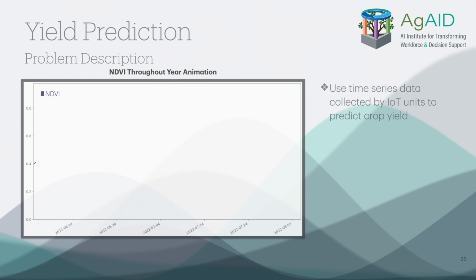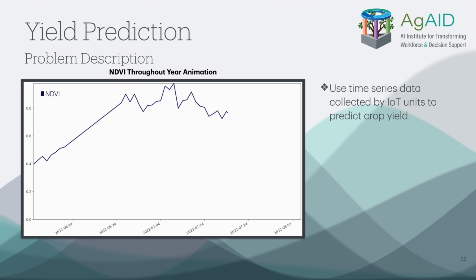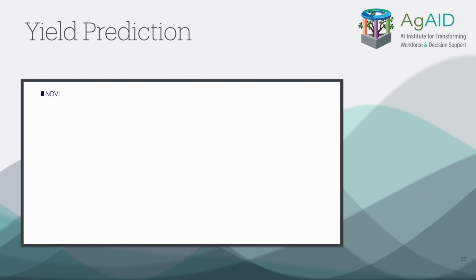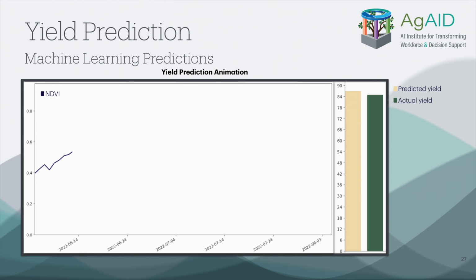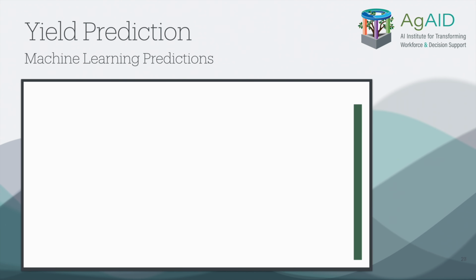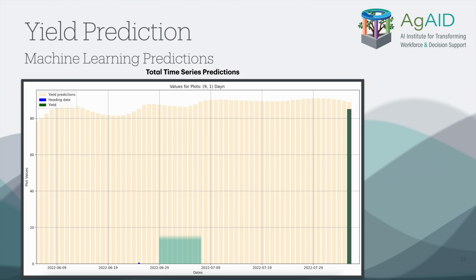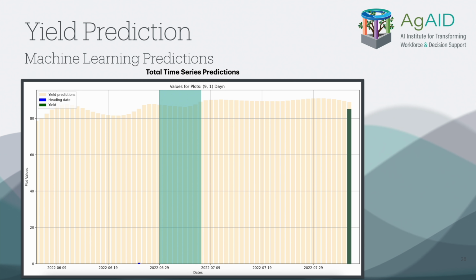Once all the IoT data is processed, the next step is to use the time series VIs, like this NDVI series, to predict yield. At each day in a season, we can use the VIs known from the previous days to predict yield. On the right is the yield prediction for this NDVI series for each day of the year. The blue dot in the graph is the heading date for this example plot. Across both winter and spring seasons, the most accurate prediction date falls about 10 days after the heading date.